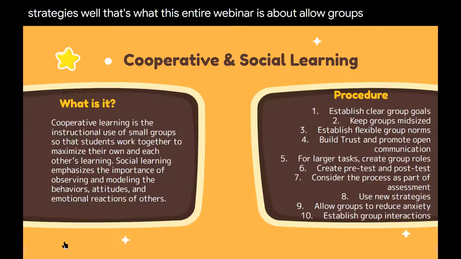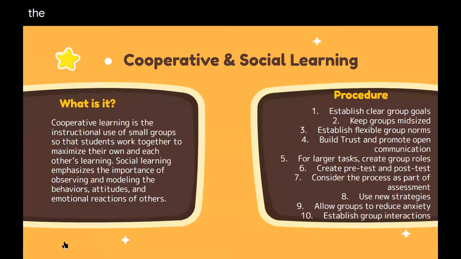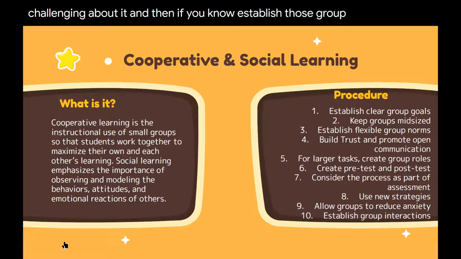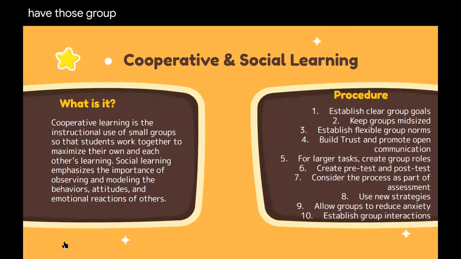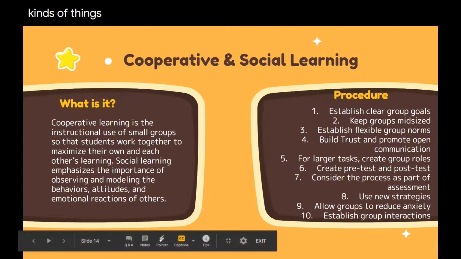Allow groups to reduce the anxiety, especially at the beginning of the semester and with very challenging topics. Allow students to talk about why they're anxious, what's challenging about it. And then establish those group interactions. So have those group discussion boards, have those Zoom breakout rooms, those kinds of things.